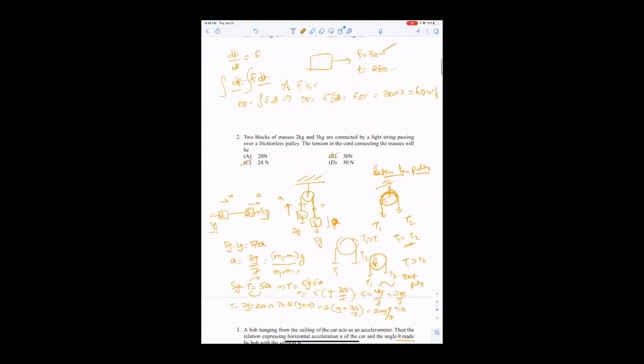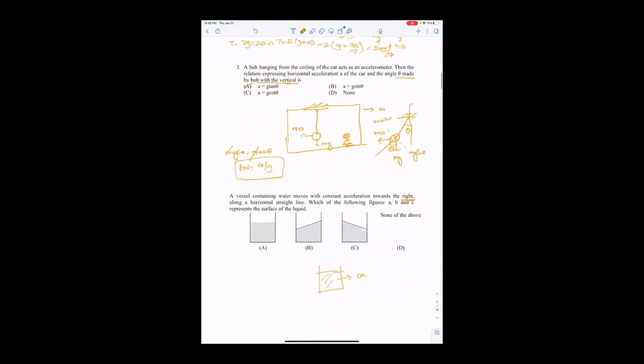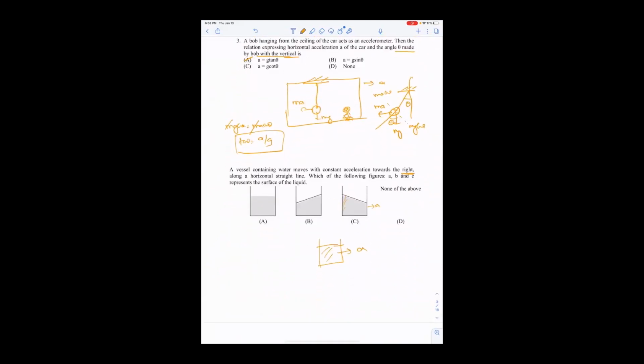So you can just imagine you running with water. Water will try this backside, it will be more, and front it will be less. If you are much faster, this will keep on increasing and water will spill out, right? As you are increasing, this angle is theta. It is same as this theta. So these two thetas are same.